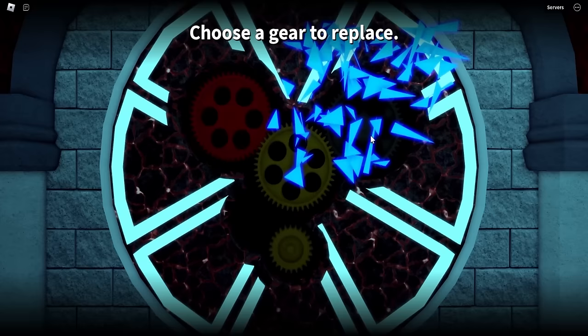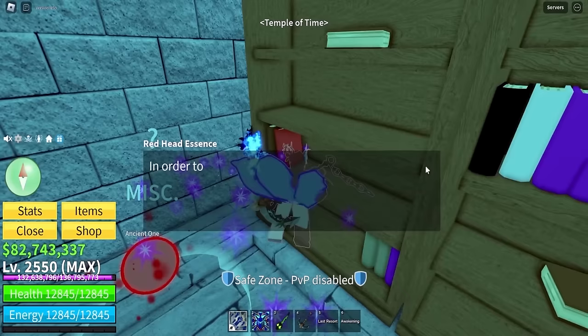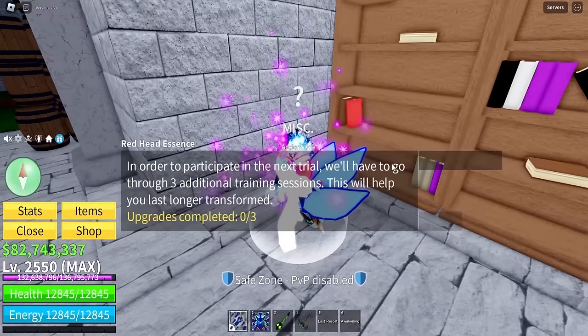I'm gonna get way stronger and more damage. Okay. Let me see. All right. Come on. Let's see. Wait. I need 3 trainings now. Oh no. 3 training sessions. Oh god. Okay. Let's go.